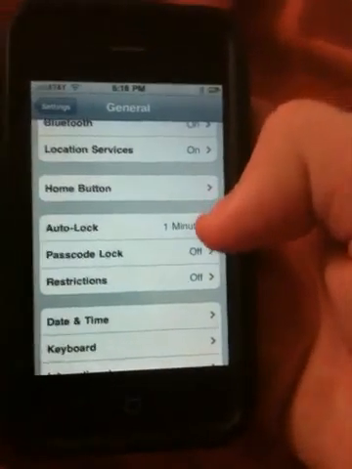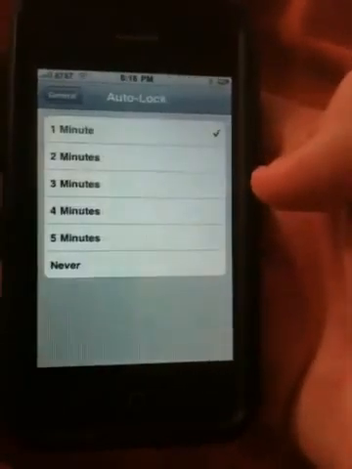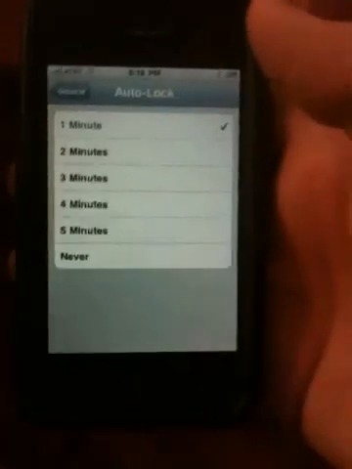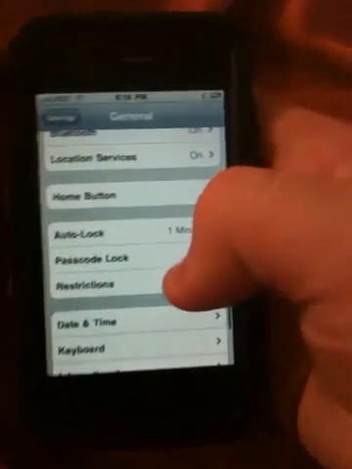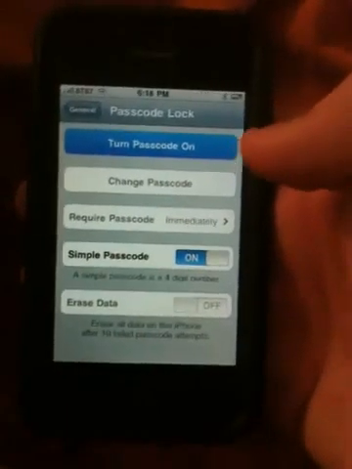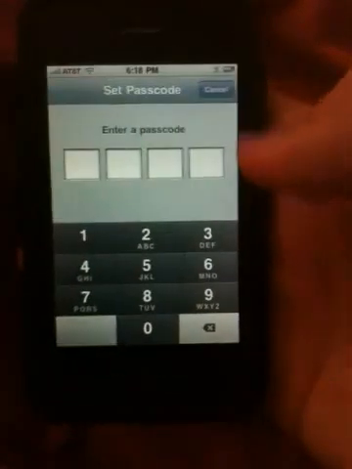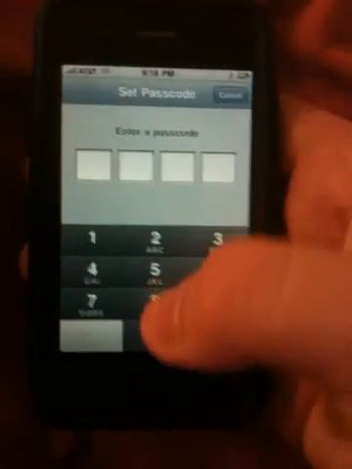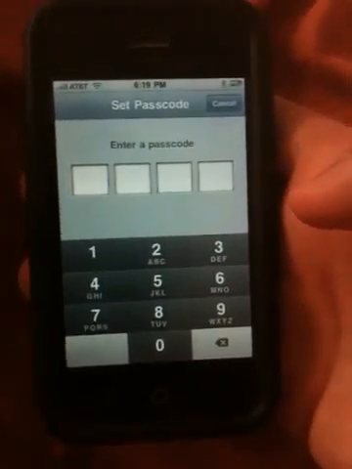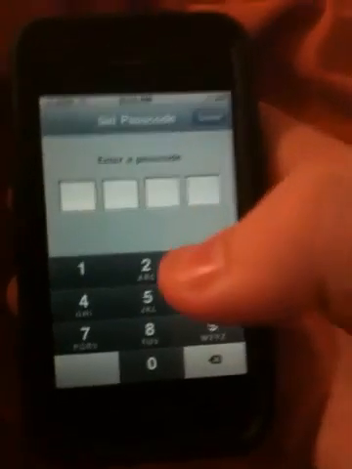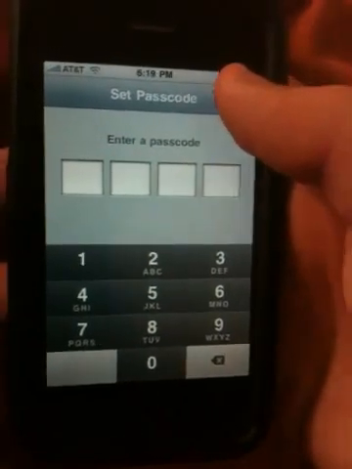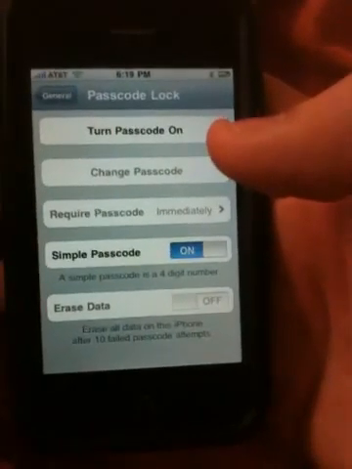Okay, you can put on an auto lock. And hers is set to 1 minute, so if I let the phone sit here for 1 minute, it would auto lock. You can put a passcode lock, which means you can actually set the phone to lock itself by creating a passcode. So if we did 0000 across there, the only way you would be able to access the phone is if you knew the 0000 passcode. Right now we're going to go ahead and cancel that.